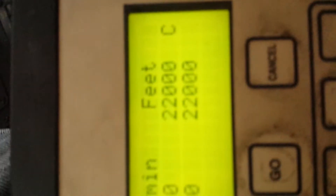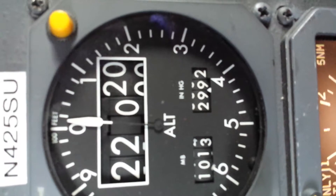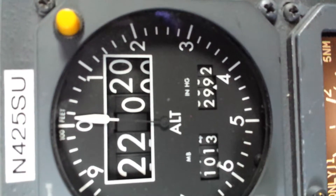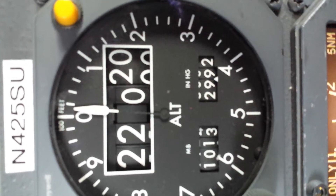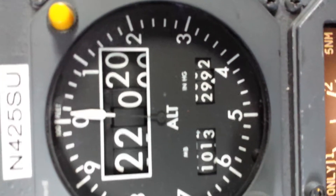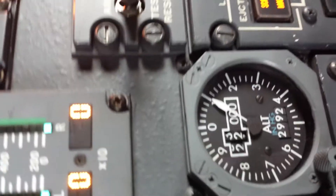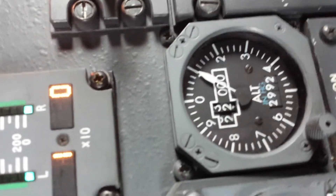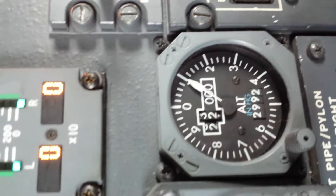So the tester is right at 22,000 feet. Set a timer, please — we've got to hold it for five minutes. The number one AirData computer and altitude indicator show 10 feet above. And at the beginning of the test, on the way up, it was also 10 feet above at 22,000 feet. But you can see the standby altimeter shows 100 feet above, and that's an example of hysteresis.